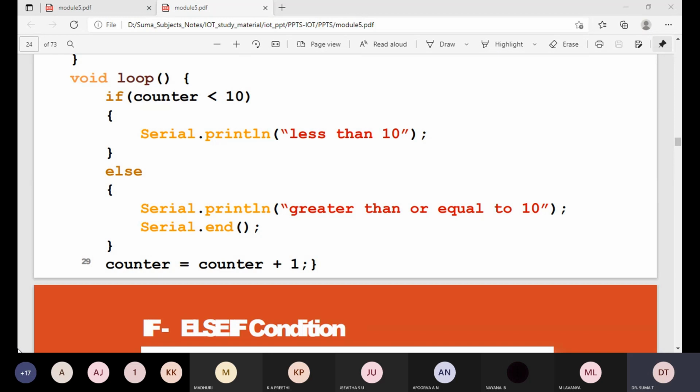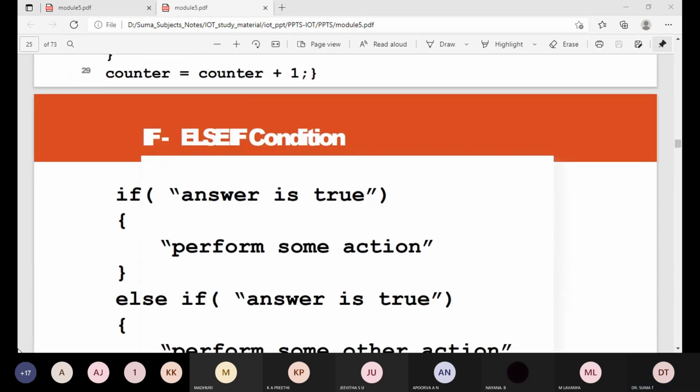Counter is equal to counter plus 1. So if the answer is true, then you are going to perform some action.